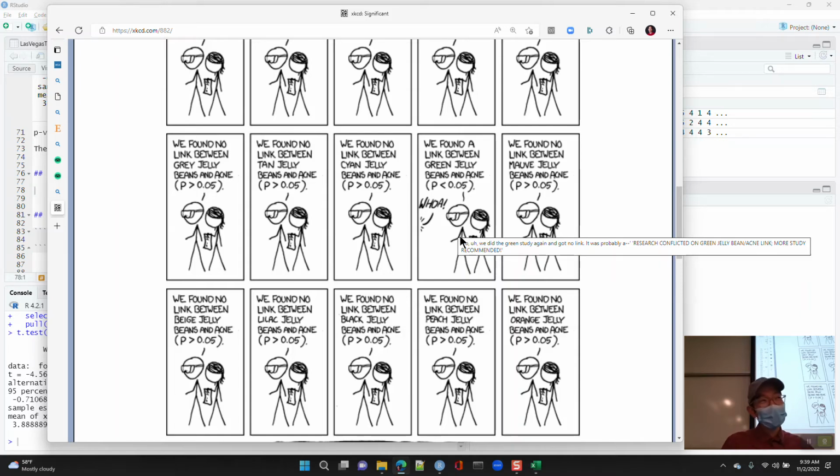So do you think there's a link between green jelly beans and acne? The p-value here is small, and if we did this all by itself, we'd say, oh yeah, maybe there is. But when you do a whole bunch of these things, just by coincidence you're going to end up with something that looks a little strange.